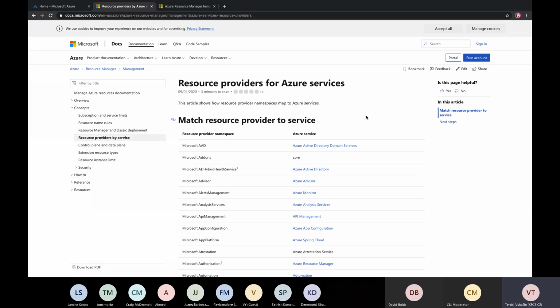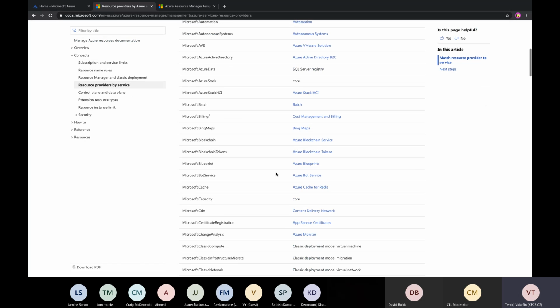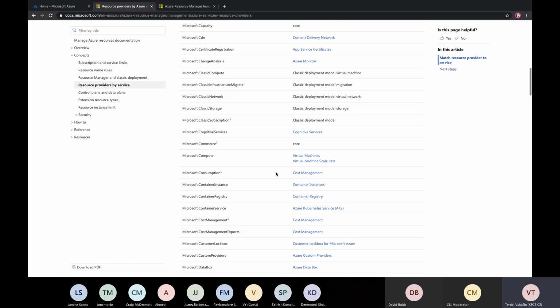And each of those providers is managing some services. For example, if you want to take a look at the compute resource provider, we will see that the resource provider Compute is managing the services virtual machine and virtual machine scale set. And so we are creating our templates to work with this specific resource provider and to be able to interact with one of those services.